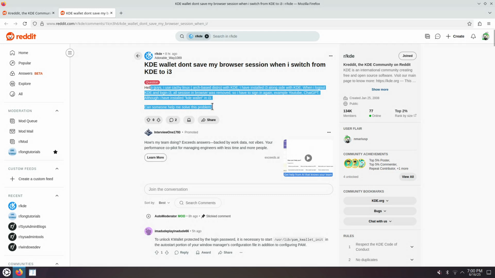So if you're not using KDE Plasma and you want to use KWallet, who knows? How can we help you? Should we install i3? But we have no clue how you installed it. What is the list of packages that you installed? The combinatorial explosion that's possible by just installing random packages from your Linux operating system is incredible. How can you provide support in cases like this?